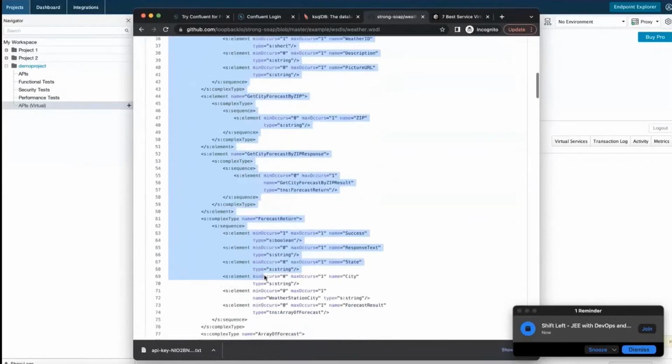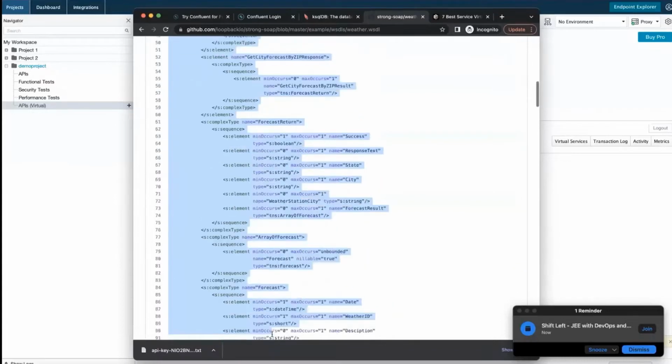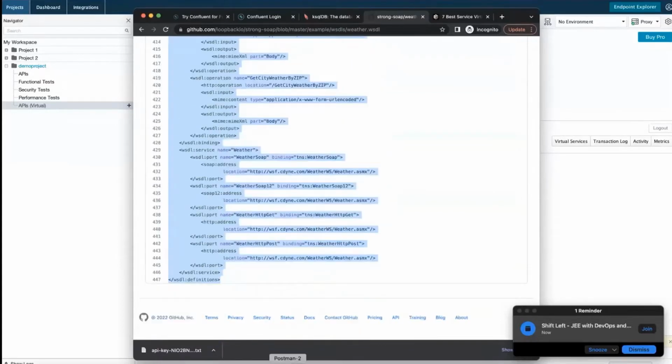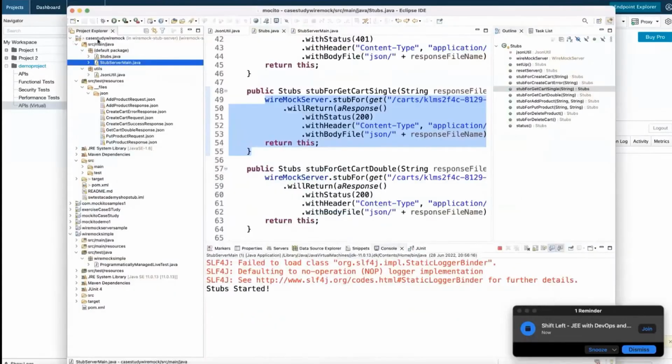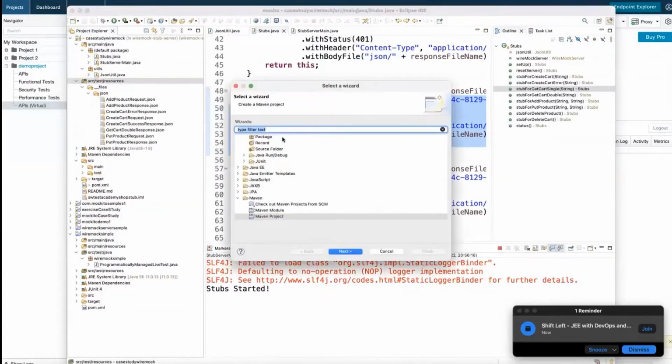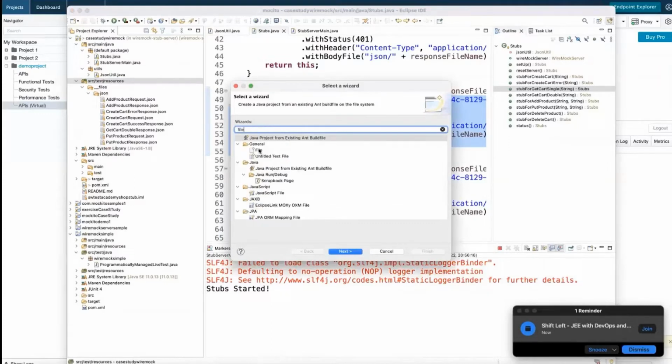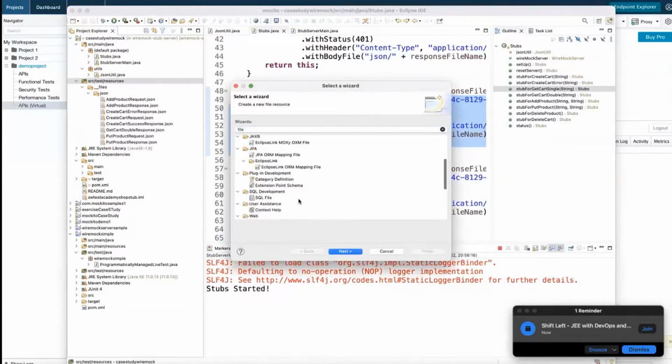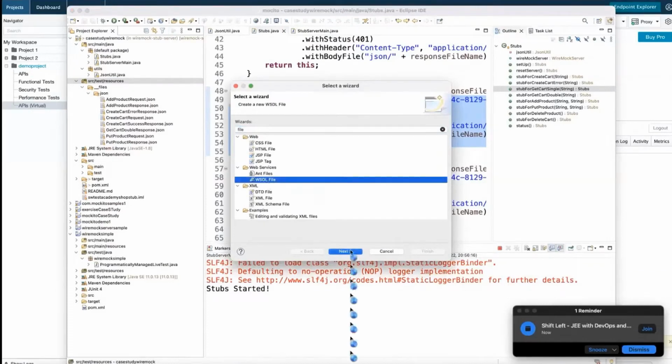I can actually clone it in my system also for testing, but I'm just trying to show you here how we'll take it. I'll go to my editor. You can put it in Notepad also, not a big deal. I'll go to resources, new, others, and I'll say file. I want a file, though you will have WSDL here as well. You see. Next.